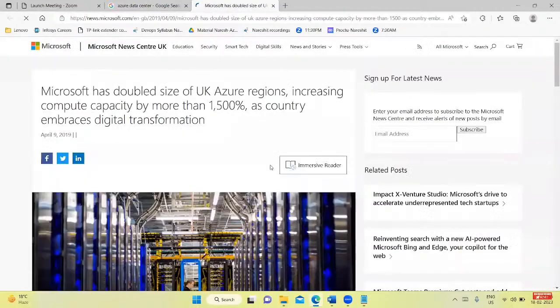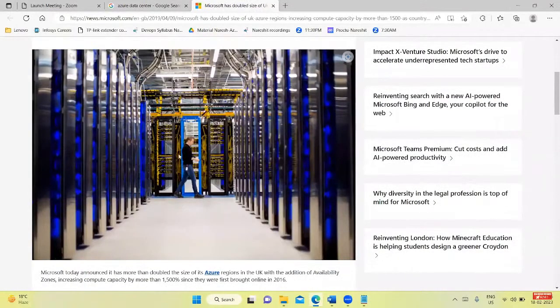When you are establishing and owning it on your own, that is called a private cloud. When Microsoft is managing and maintaining these data centers, then that is called a public cloud.